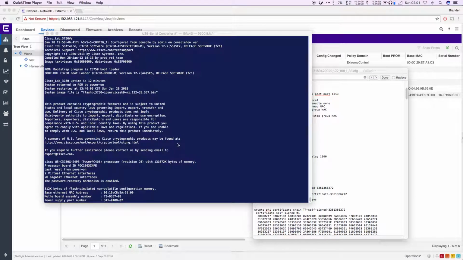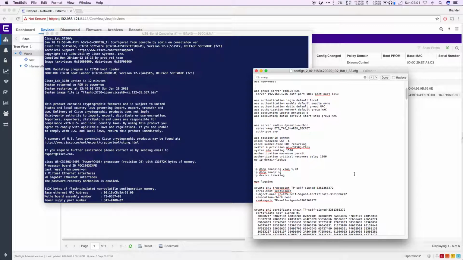We're rebuilding my lab and we're going to start looking at adding a Cisco switch and doing some things with NAC there. So one of the things you're going to want to see is the version number on that IOS. So I've got a 3750 with this IOS version. Your mileage may vary, so if you're running an older version, you might see some commands missing or not exactly the same. Same thing with the newer version. So, be aware of that and just kind of go along with it.